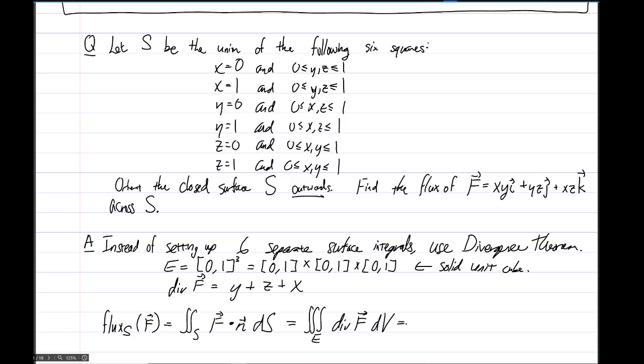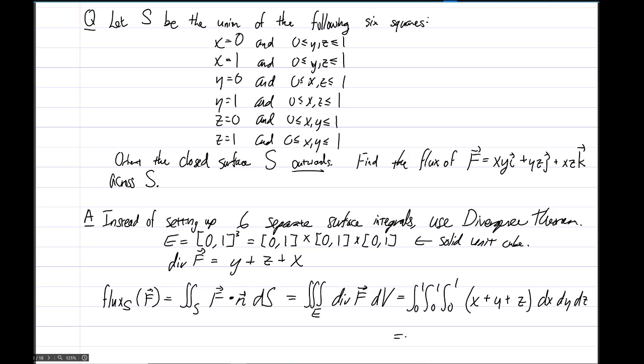And this is going to be really nice. It's really just going to be the integral from 0 to 1, integral from 0 to 1, integral from 0 to 1, for all of x, y, and z. X goes between 0 and 1, y goes between 0 and 1, z goes between 0 and 1, and we just write in the divergence here, x plus y plus z. Probably this should be in parentheses, but I wouldn't stress about it too much. Okay, dx dy dz. We won't work through the details of this integral. It is a very nice and very easy integral to do. 3/2 is what you're going to get for this.